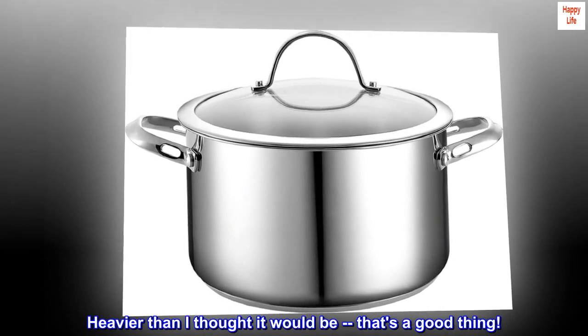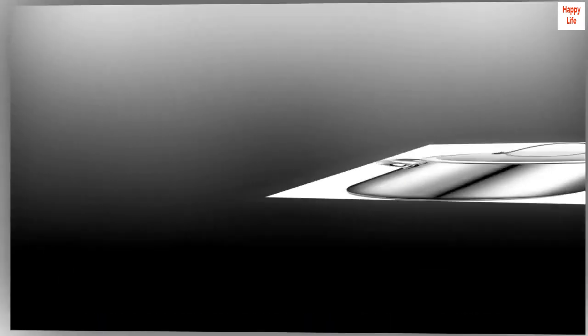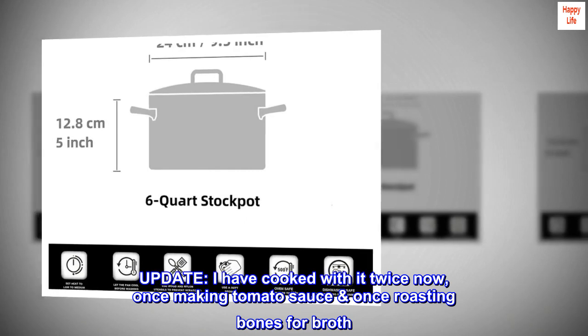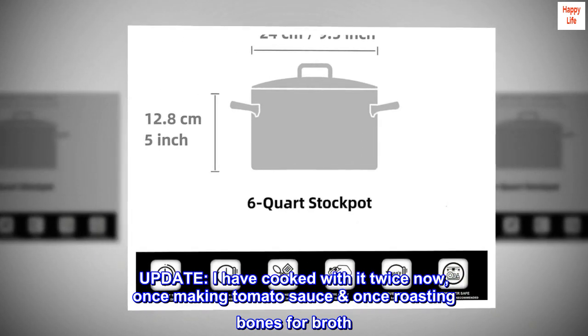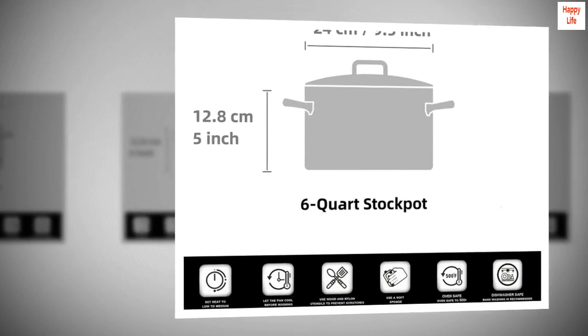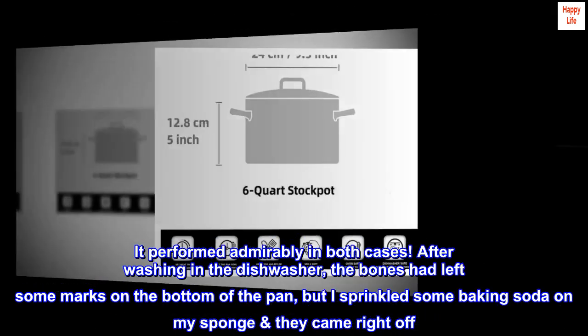Top reviews from the United States. Heavier than I thought it would be, that's a good thing. Update. I have cooked with it twice now, once making tomato sauce, once roasting bones for broth. It performed admirably in both cases.